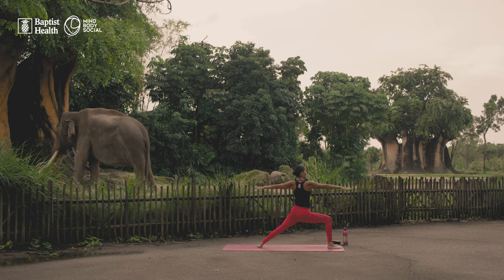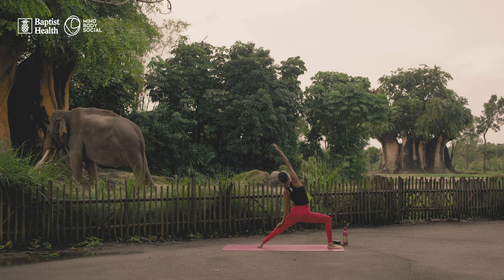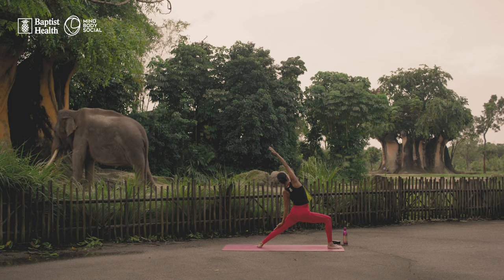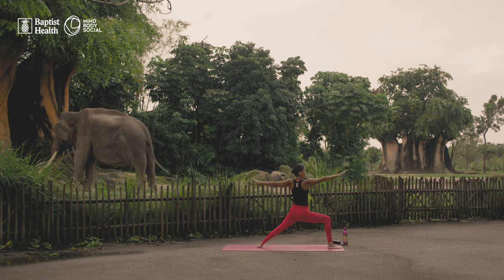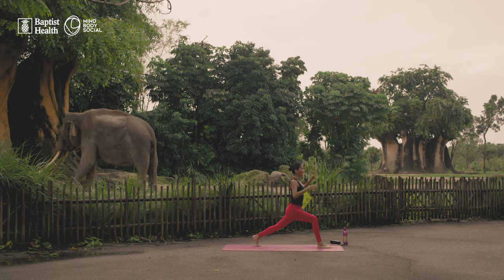Exhale, completely here. Twist the front palm up. Inhale, reverse warrior. For three, two, one. Inhale, slowly back to center. Exhale, completely here. Take a deep inhale. With your next exhale, back heel off the ground. Gather your legs, squeeze the inner thighs. You can use your arms for balance. Take a deep inhale here.